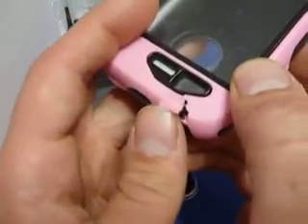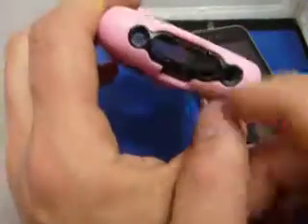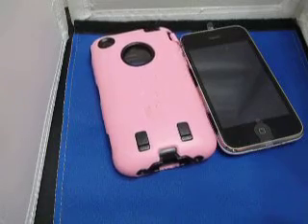You can see it's starting to rip right there as well, and same deal with the bottom — this covers up the charging port and that was ripped off. But again you can just send them just the rubber piece and they'll send you that back with a lifetime warranty. If you have any questions, write to me on eBay. Thanks for looking.